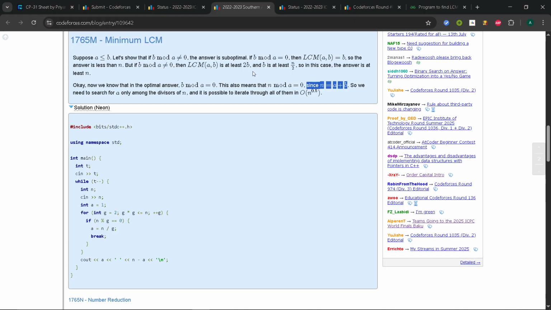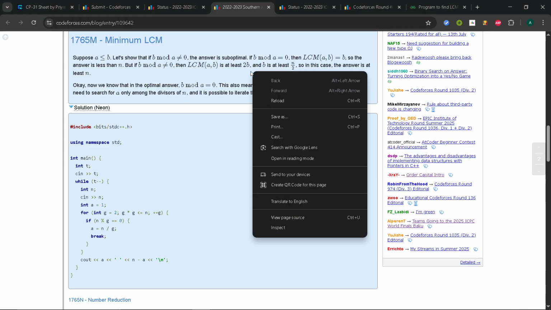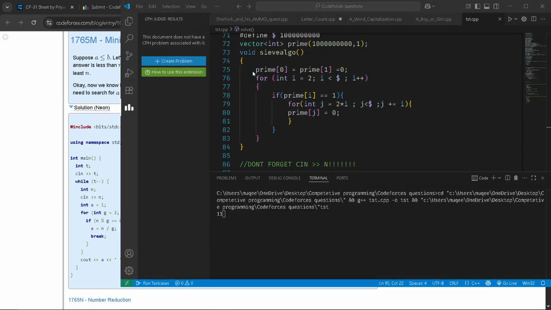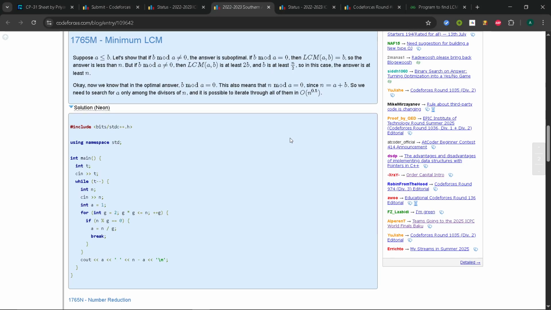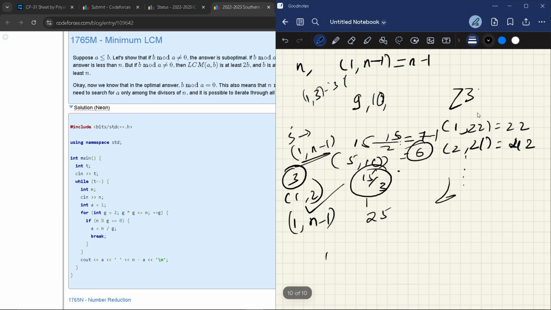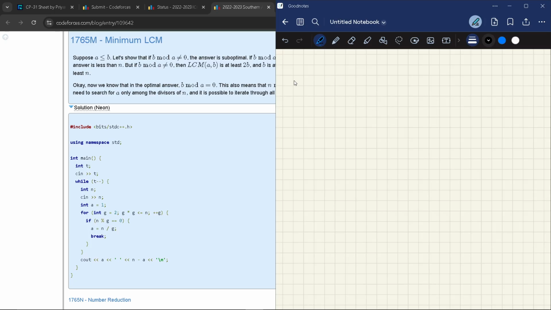B mod A not equal to 0, answer is optimal. LCM will be B, less than N. First of all, N is split into two numbers A and B, where B is greater than or equal to N by 2.